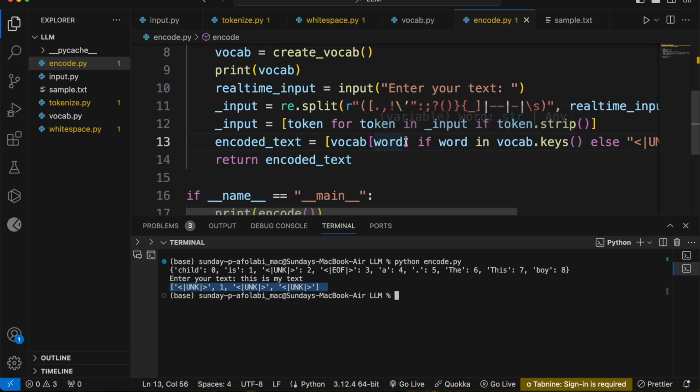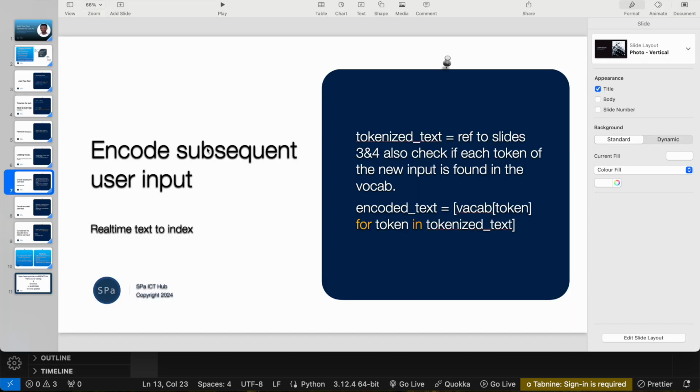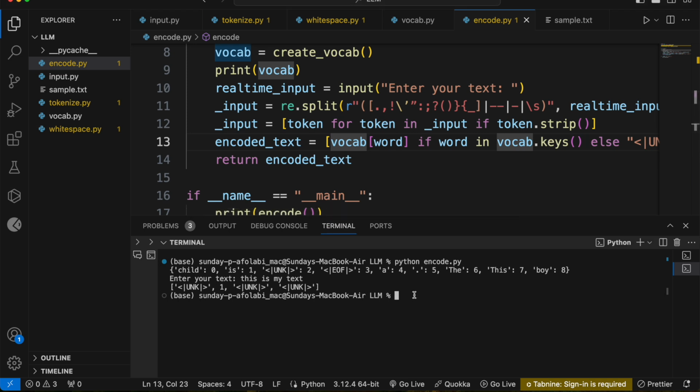Okay, however, in GPT-2, any unknown word is represented by UNK. But can we equally keep track of our own word? Like in GPT-2, they make use of, I've forgotten now. So okay. All right, let's look at it. Let's proceed. The next thing we want to do now, we have encoded the word. Let's look at another word.